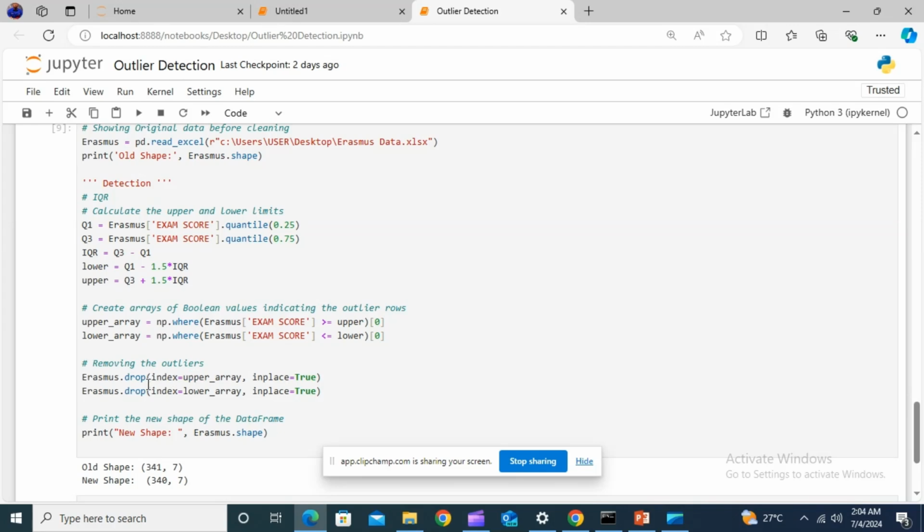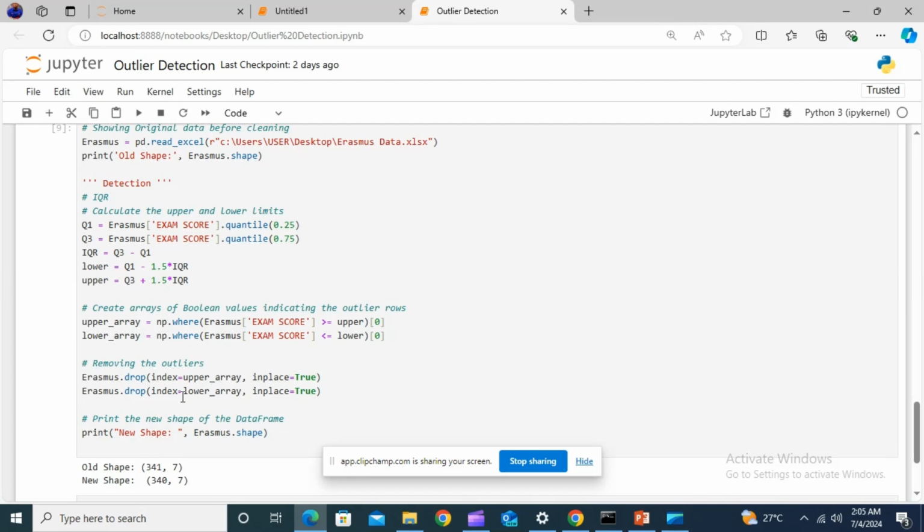Then the next thing is to remove these outliers from our data set. That's why we have here Erasmus.drop index upper array, inplace true. Values for which this code is true is an outlier and it will be removed.